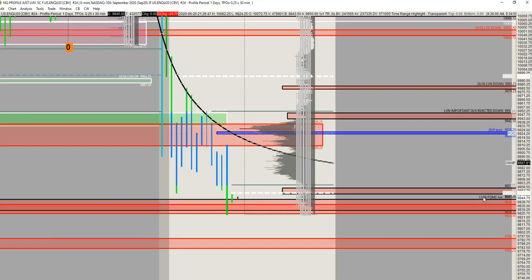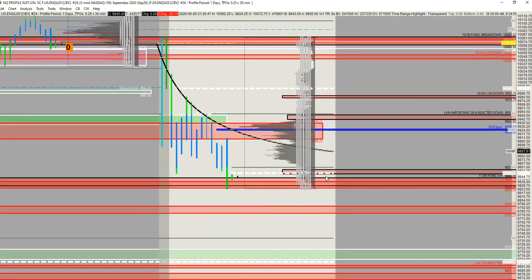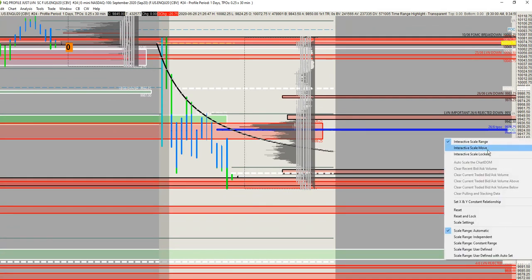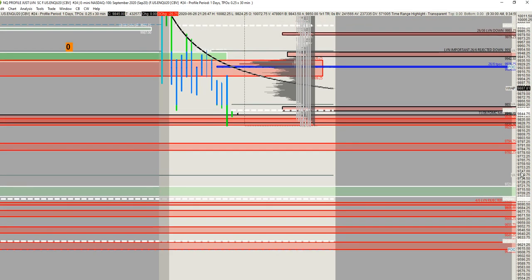So we've come back to this FOMC low volume node here on 11th of June, and if we support here, I think this could be a decent pullback. However, I still think if market trades lower than this area, the ultimate goal is to come around this 9,600, 9,692, this zone we have here. That could be good for a nice bounce, because we could play around these levels then.